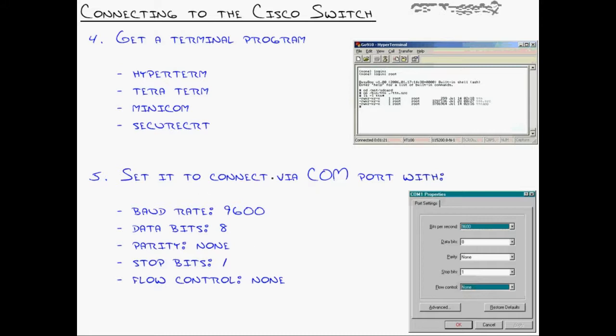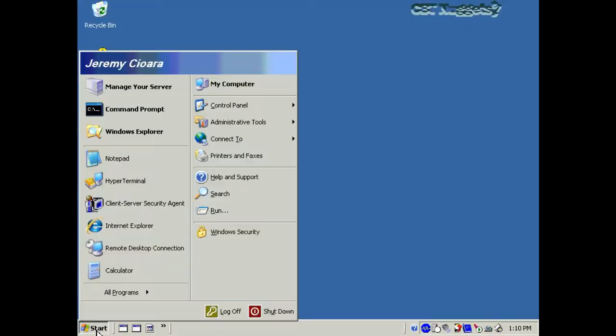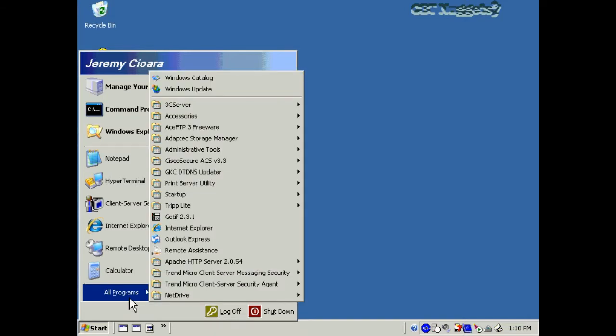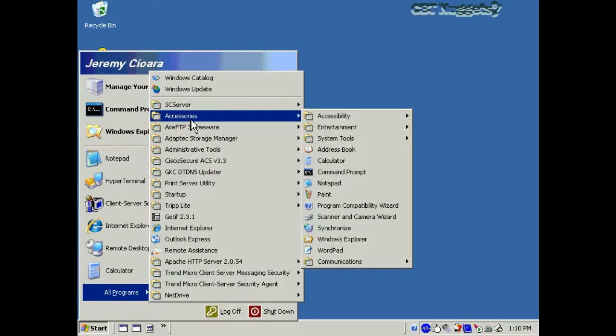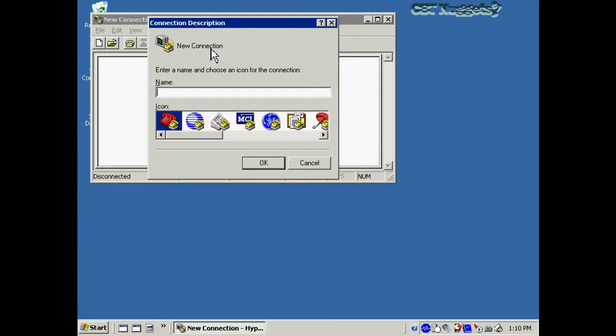I'm going to show it to you using Hyperterminal on my computer. All right, here I am on my desktop. I'm just going to click on Start, shoot over to Programs, Accessories, Communications down here at the bottom, and there is Hyperterminal. Now you want to click on the icon itself, not one of these sub-programs, and it'll pop up and say, what kind of connection do you want to make? And it'll ask for a name. So I usually just type in console. You can't type in con for short because that's reserved. So console is my name.